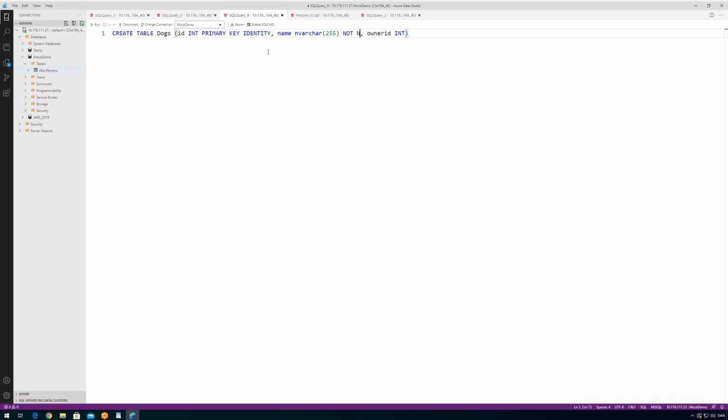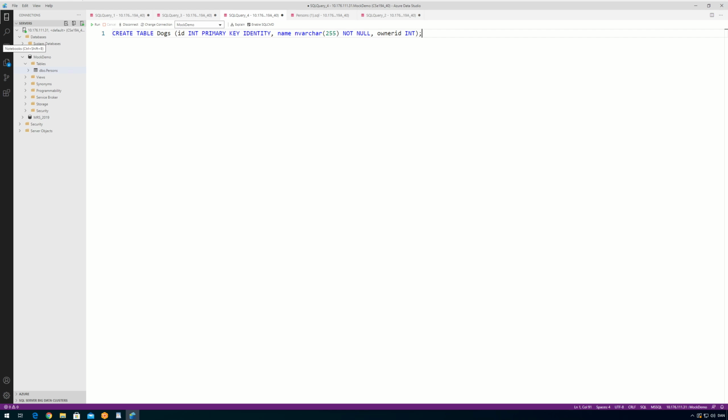No. So let's set this to not null. And of course, the primary key cannot be null as well. So that is it. Should the owner ID be able to be null? I think so. That would be fine.